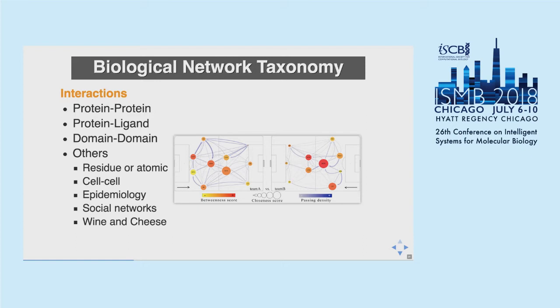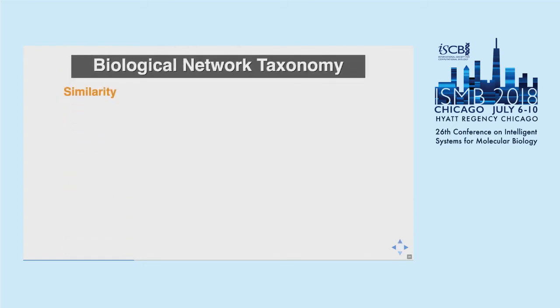And you can see that what they've done is they have the closeness score, the closeness centrality, and we'll explain centralities in just a little bit, mapped to the size. These are two different teams. And you can see the betweenness score and the passing density on the edges. So a very clear, nice, concise representation of how these two teams differ. I didn't read the paper well enough to know how that affected their scores. That'd be interesting. But at any rate, the other kind of network is similarity networks.